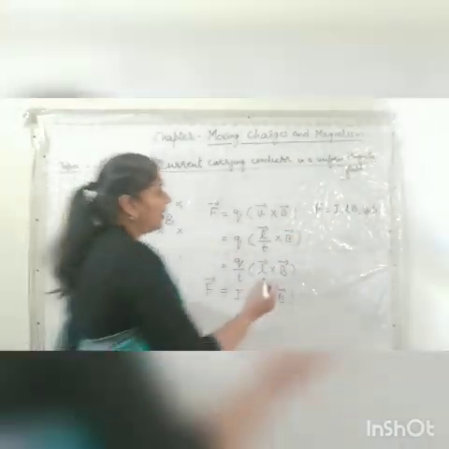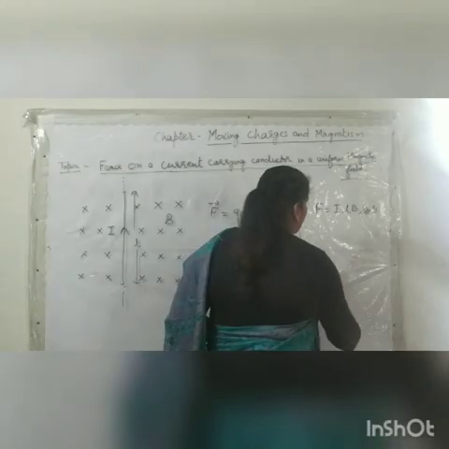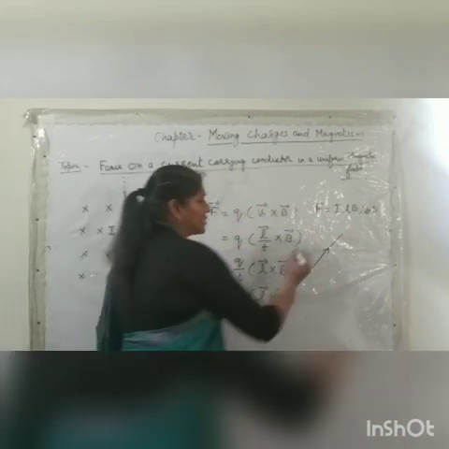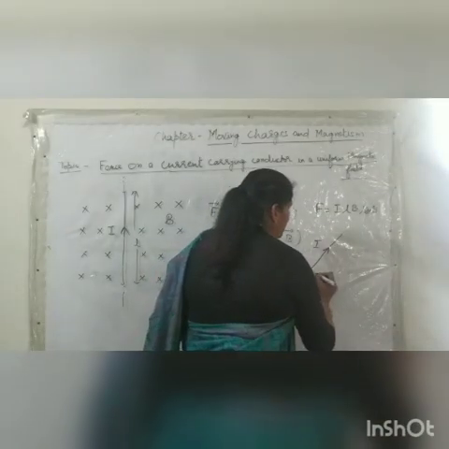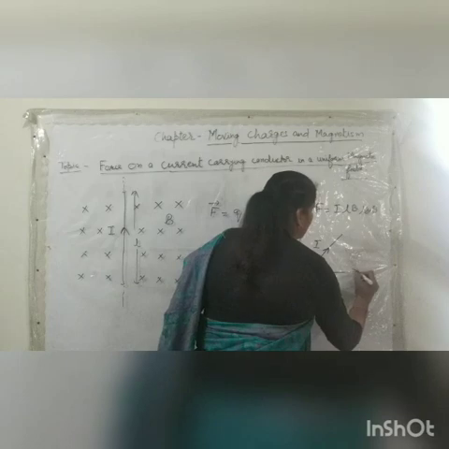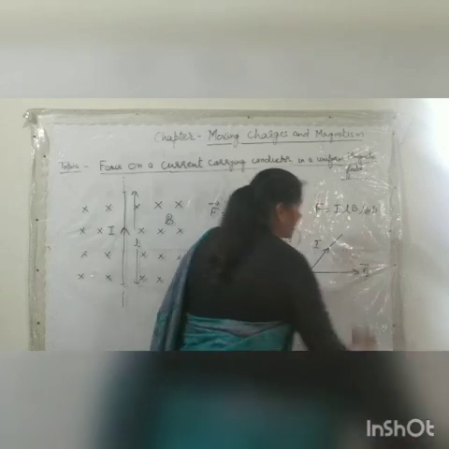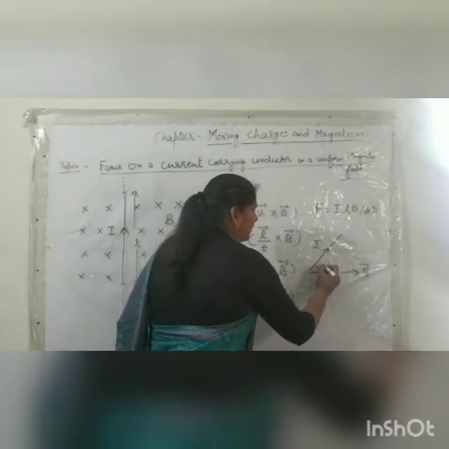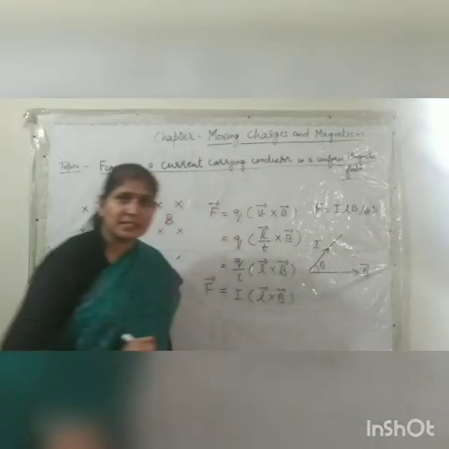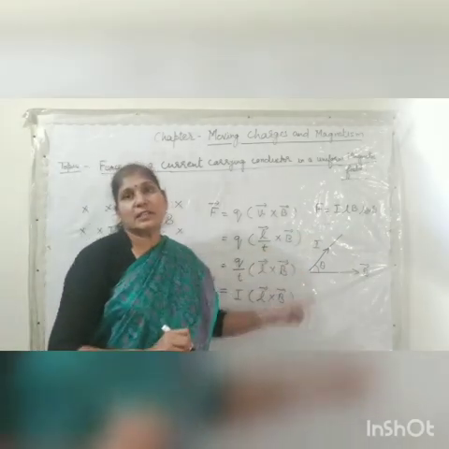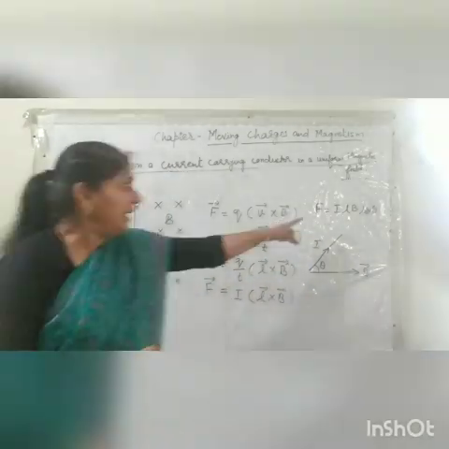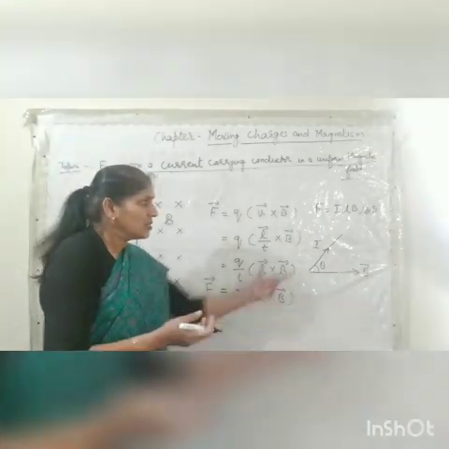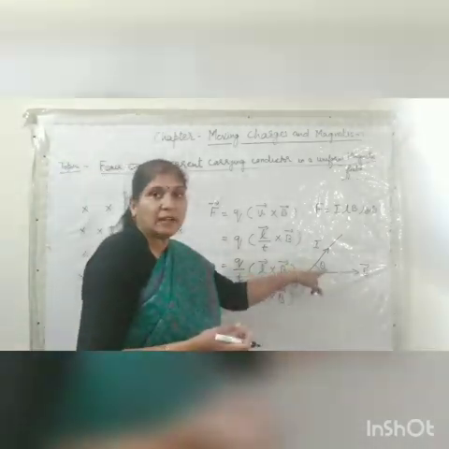In general, if we take a conductor and the current flowing through it is in this direction, I, and suppose the magnetic field is along this direction, then the angle between the direction of current, meaning the length of the conductor, and the magnetic field is this theta. So the force on this conductor due to the magnetic field will be I L B sine theta, or B I L sine theta. So it depends on the angle between them.